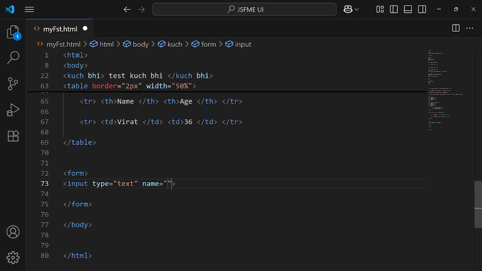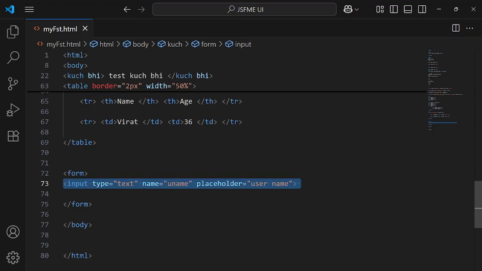Fine. So now the name of this text box, we can just say it is username. And with the text boxes, you can either create labels or you can create a placeholder. So I'll create both. I'll show you what a label does and what a placeholder does. So for the first example, I'll take a placeholder here, and I will just call it username. In the output, you will see how it is displayed.